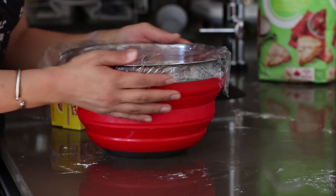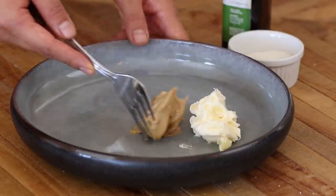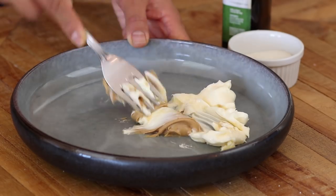Okay. I'm gonna let it sit kind of in the sun. Done! All right, guys, so while we're waiting for the bread to rise, we're gonna create the topping, and the topping looks really good. So we have here some vegan butter, 35 grams of room temperature vegan butter. We have 30 grams of peanut butter, and we're gonna mix this together, okay?